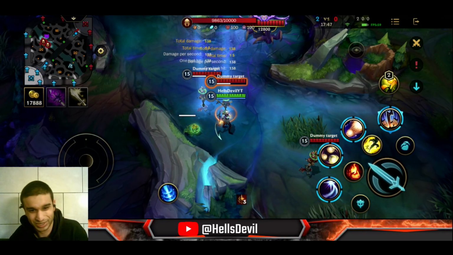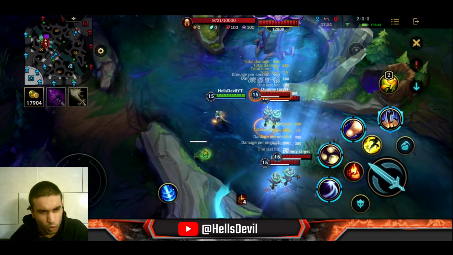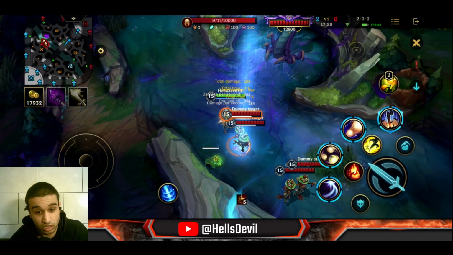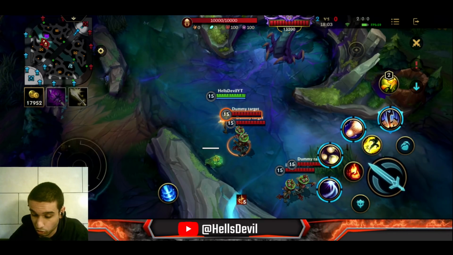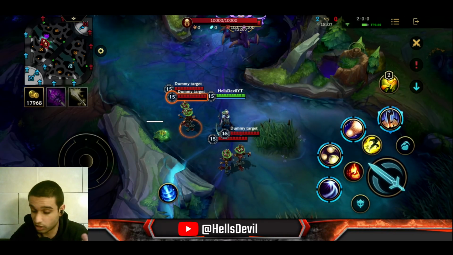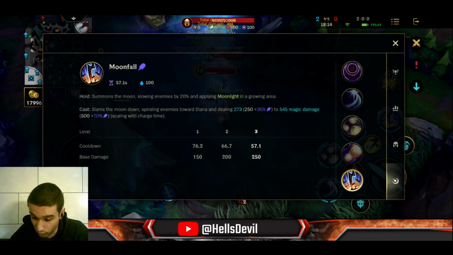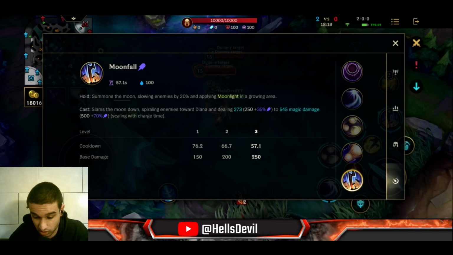But there is another way to use the ultimate, guys. And look at this. Oh my god. Now, what does this do? While you're charging it up, it slows the enemies by 20%, which can be nice, right? It's going to allow you to keep them in the circle. Secondly, it's going to apply moonlight to them too. Third of all, it's going to deal more damage than the other one. That one deals little damage, but this one, boom, deals huge damage. As it reads, 273 to 545 damage, and it scales as well.